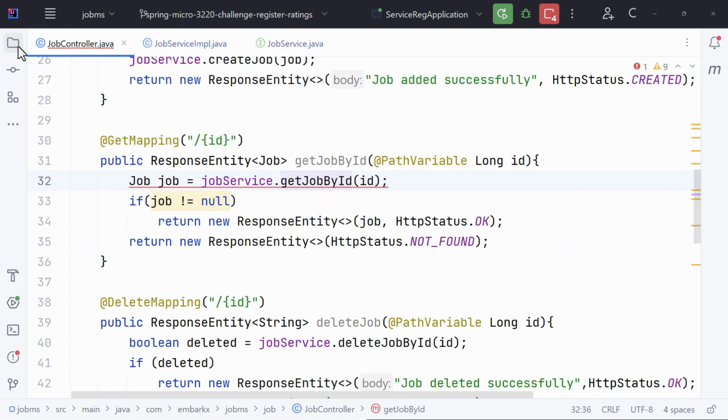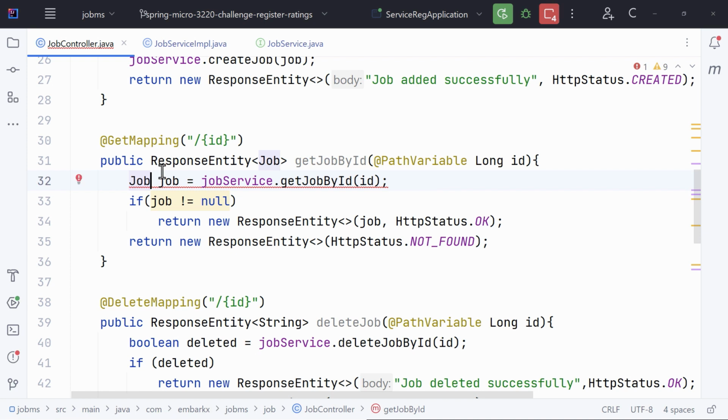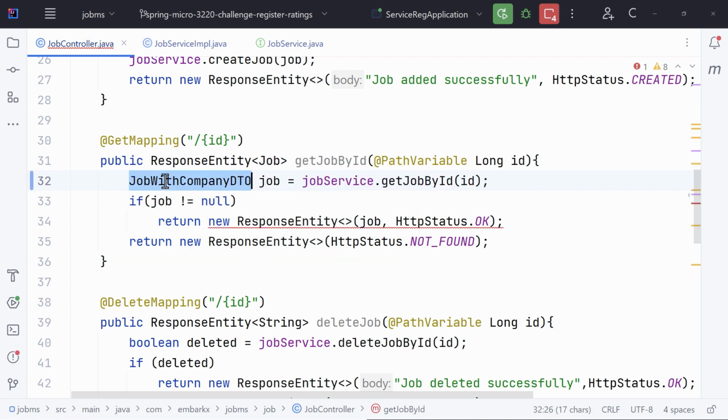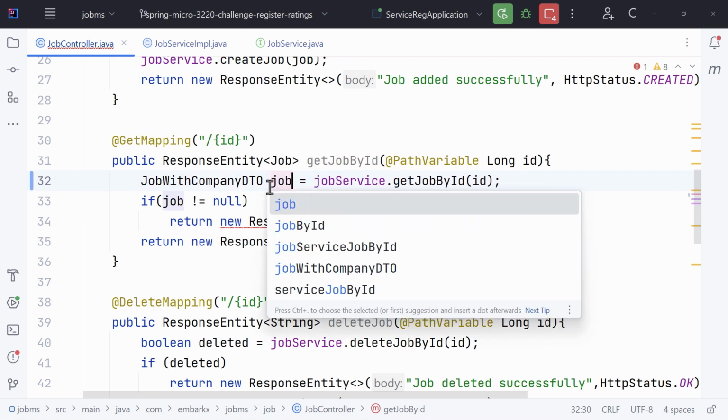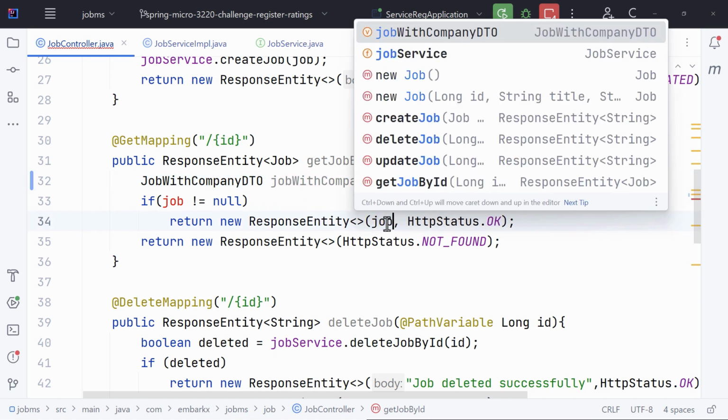The reason is that we were accepting the job object here, but now we have changed this. So we can simply change here to job with company DTO, and here also job with company DTO.